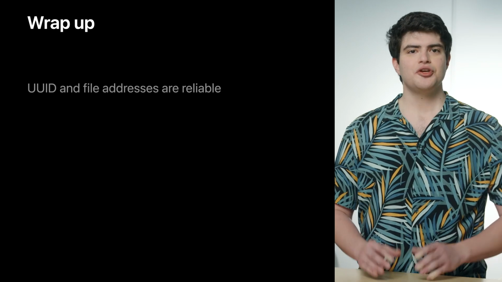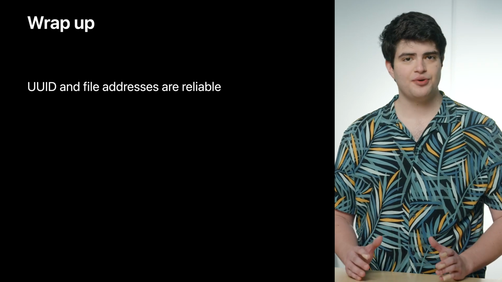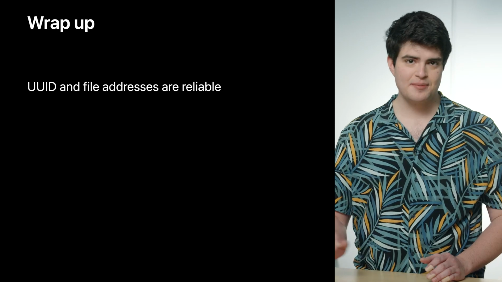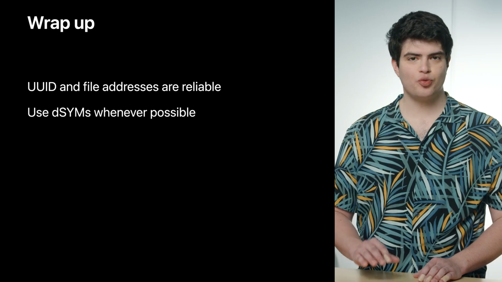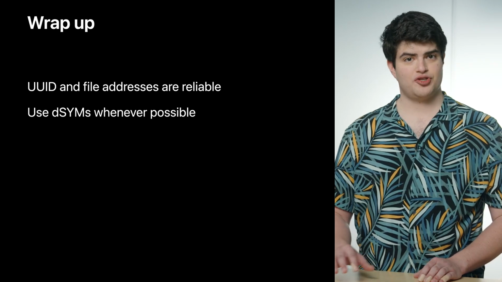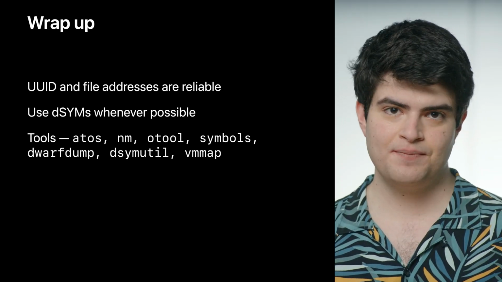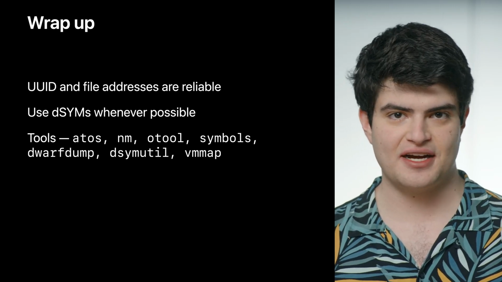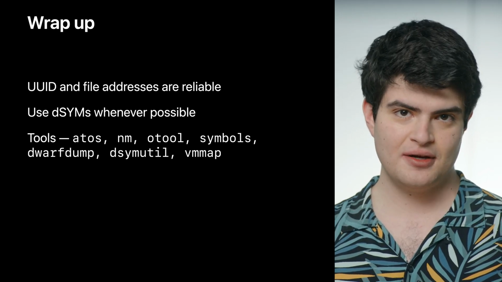If nothing else, I want to really emphasize a few key points. UUIDs and file addresses are a consistent and reliable way to identify what your app was doing since they're independent of the ASLR slide. They're also our key to querying the debug info. You should also use dSYMs whenever possible. dSYMs contain the richest debug information in the form of DWARF and are supported by Xcode and Instruments. Lastly, we covered several tools. These tools are readily available to you in Xcode, and they offer powerful diagnostics and insights. You should strive to incorporate them into your workflows for debugging and optimizing.